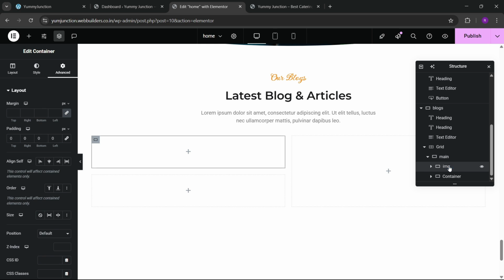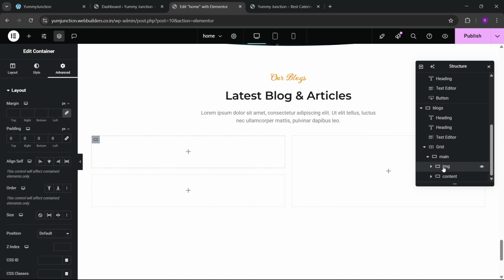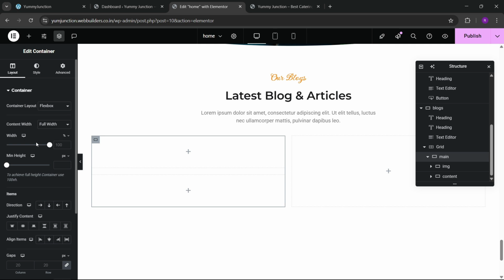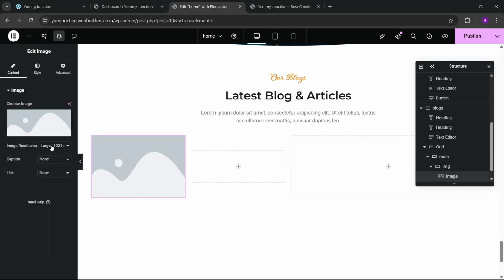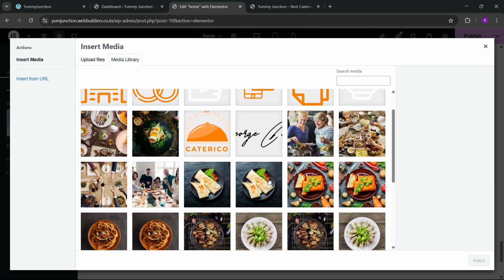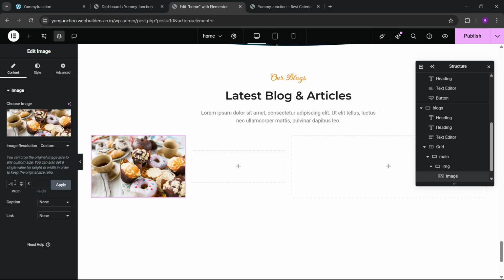So here this is for the image, and this is for the content. Okay, so let's name this also content. So you can understand that this is the main, then we have this image, and now we have to make this inner row. For this we're gonna use this center. Okay, now we're gonna just add a new image here. Okay, now let's find that image. We're gonna use this image, and we're gonna use some custom size here. So we're gonna add here 400 by 400, and let's apply.